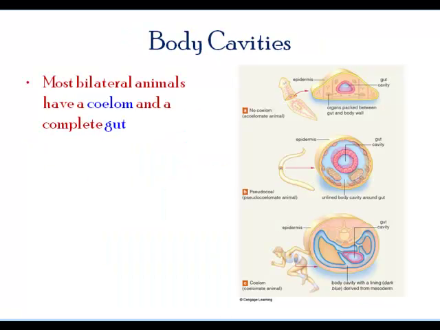Okay, they also have body cavities, which is, most animals have a coelom and a complete gut. That is, they have an opening which is called the coelom. So if this was taken as a cross section, which means that you cut it like this and then you're looking from the top down, you have this opening which is the coelom. And the coelom in animals is also there because we have a complete opening from the mouth to the anus. Same thing with the small animals. This is the gut cavity that we're talking about, something very unique in animals.